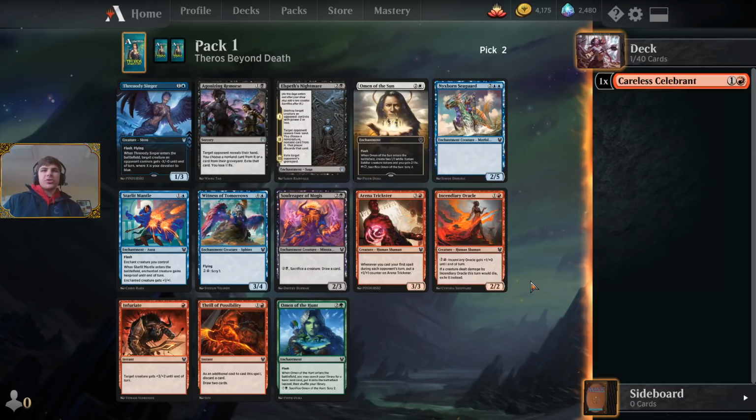Moving on to pick 2. We see a lot of much better options here. The rare is missing. There's Elspeth's Nightmare, Agonizing Remorse, and then a couple of pretty solid commons. What do you gravitate towards in this pack?